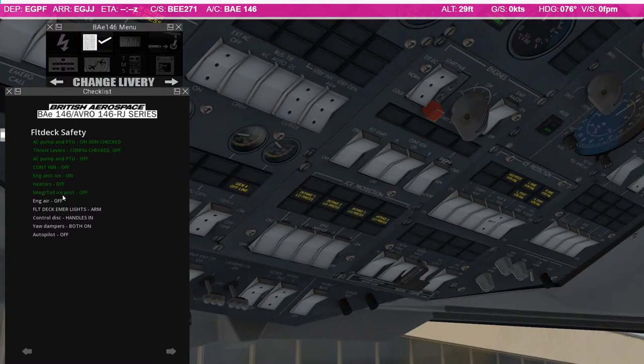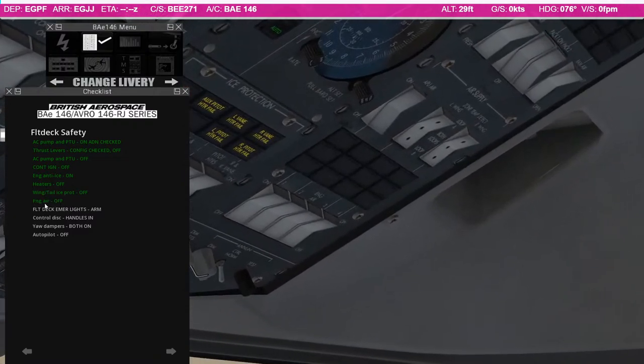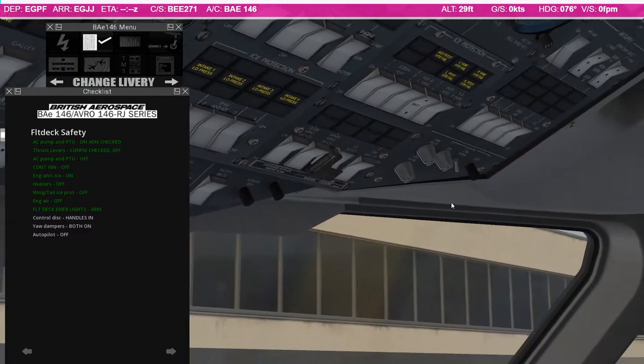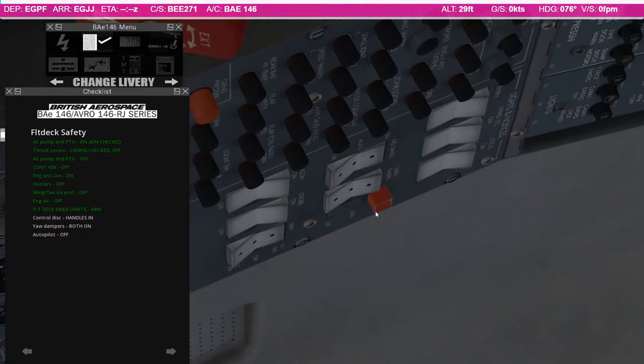Heaters are off. Wing tail ice protection off. Engine air is off. So that is over here. All the engine air is off. Flight deck emergency lights on. Flight deck emergency lights. Come on. You can do it. We're doing so well to get this far. I'm really pleased. Flight deck emergency lights up here.